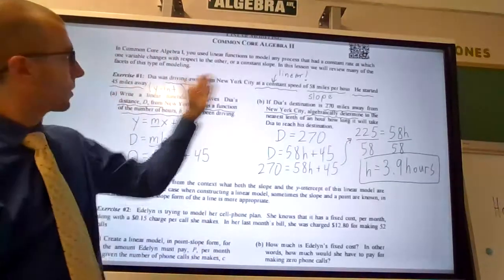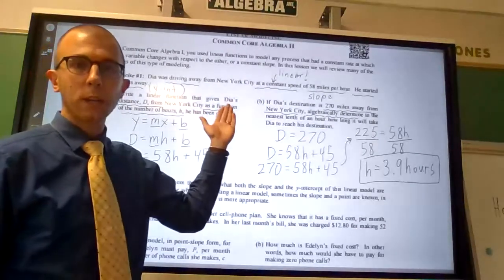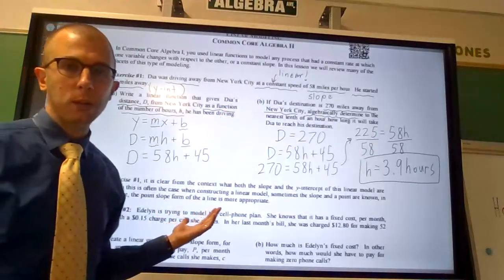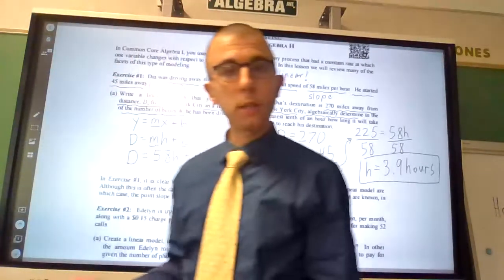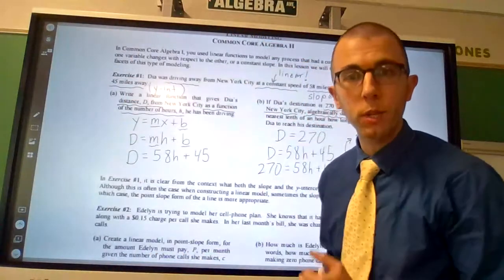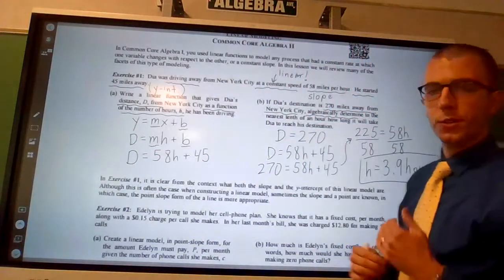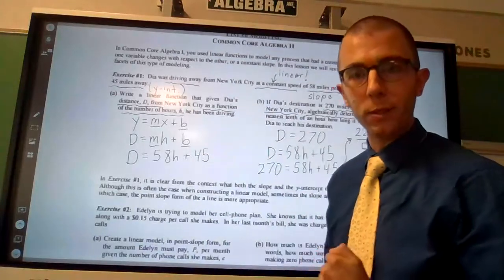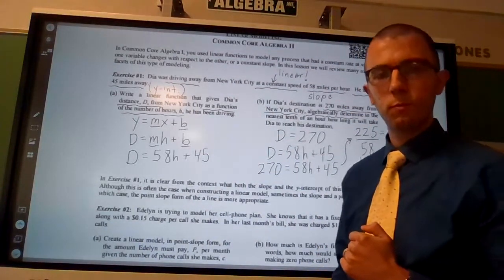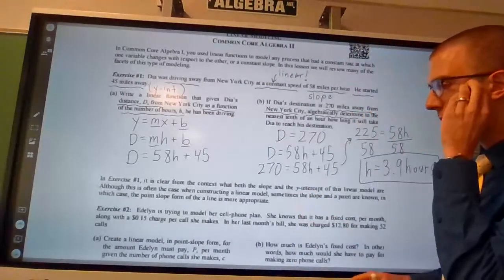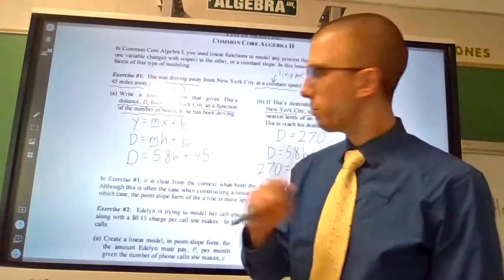Okay? We took a situation here, created a linear function to model it, and used our model to apply it and answer a question that could have happened in real life. So that's just our first glimpse back into linear modeling. All right? So we're going to go on to the back of the page now. We're not doing exercise number 2. We're going to skip right over that.